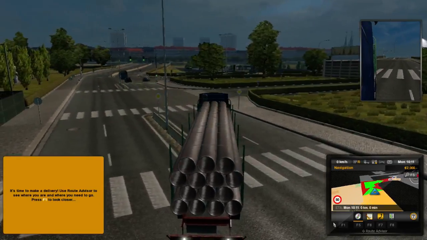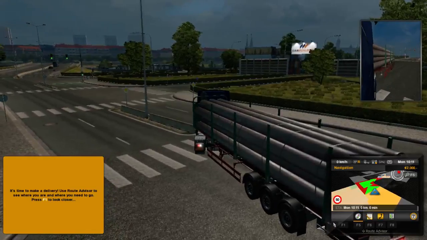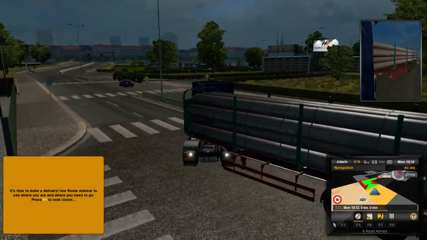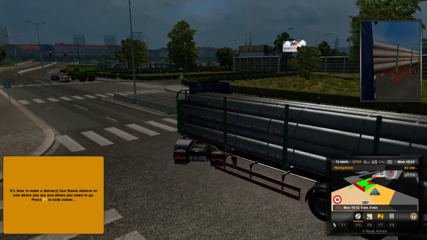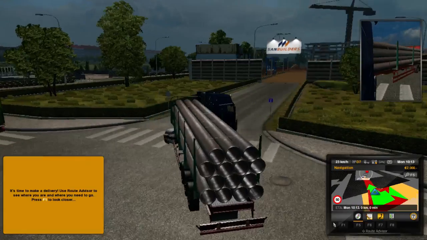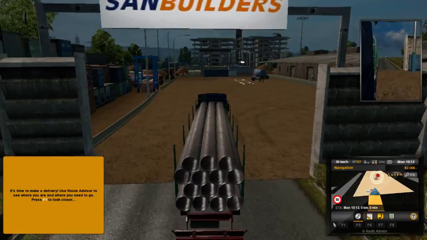Oh man! I didn't know that was a thing. Okay, hold on. Wait, how do I turn left? Okay, here we go. Go. No, left. There you go. Oh, I see. You turn with the other stick. Oh, I gotta make a right. Wait, we go here? Why? Sand builders. Okay, that was pretty easy.